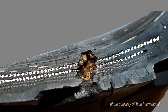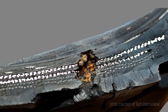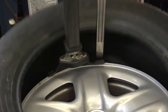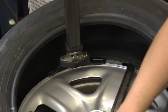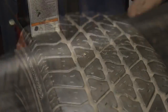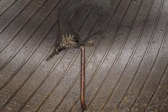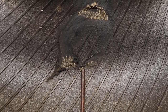Failing to fill the injury allows water and moisture to enter the body of the tire, which causes corrosion to develop in the steel belts. It's also important to remove the tire from the rim so the inside can be thoroughly inspected. In this example, a simple nail in the tread resulted in severe damage to the sidewall that cannot be seen on the outside of the tire.